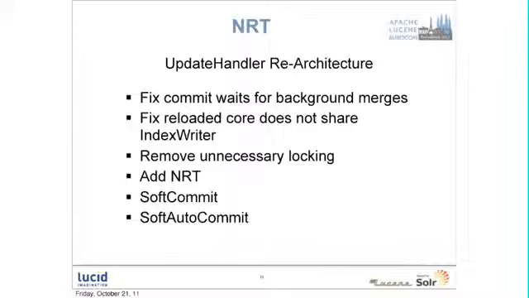Some of the things I fixed was fixing commits so that they don't wait for background merges to complete. In the past, we closed the index writer on every commit. This normally is fairly fast, but every now and then, if it triggers a background merge, then it waits for that background merge to complete before the commit returns. Sometimes that's pretty slow if you have a really large index. So what would happen is you would commit, and so I've got this here, first commit might take 1 second, second commit 0.5 seconds, next commit 1.2 seconds.